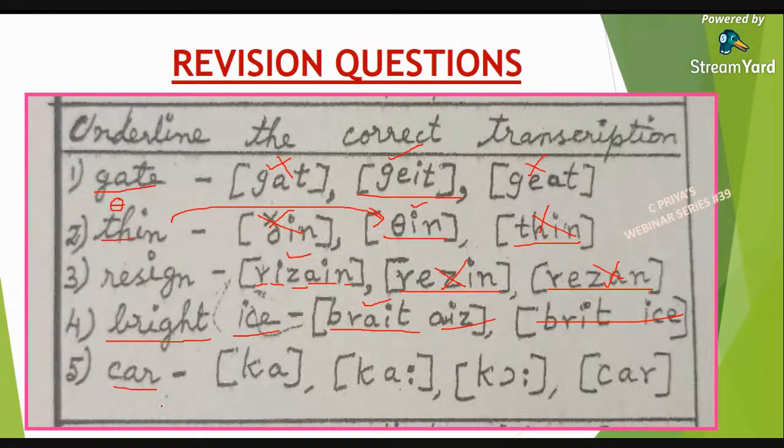Then the fifth one is car. Whenever a word ends with R, it remains silent. So we have K and A. C produces the K sound most often, as I said already. Car, K-A, car. This is correct. So this is incorrect. This is also incorrect. The last one is the exact same letters. It is also incorrect. So now it is proven which sounds are correct, why they are correct, and how to pronounce each and every word.